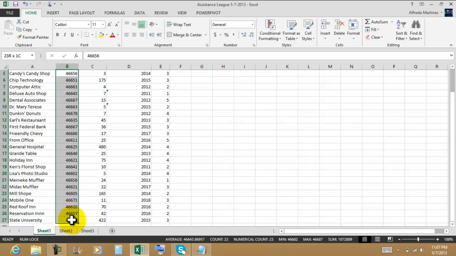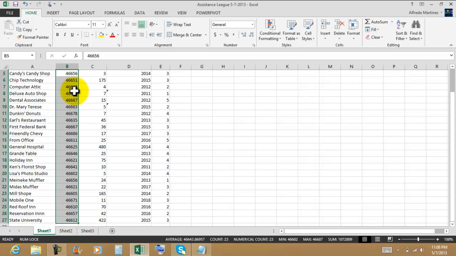Anytime that we want to apply the conditional format, basically we're going to tell Excel, if these numbers are greater than or equal to or less than a certain amount, a certain number, I want to see those numbers with a different format. Basically that's what we're going to do here.